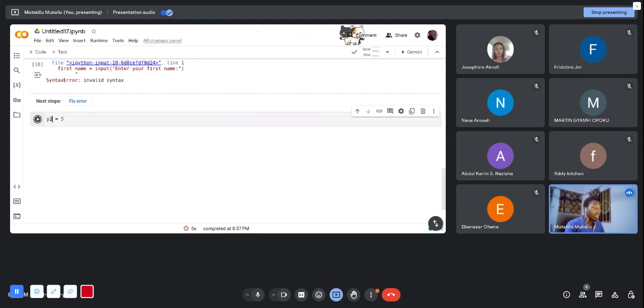There is no error. The whole issue is a variable name cannot begin with a number. But if it doesn't begin with a number, for example, I can make it underscore 2 is equal to 5. There will not be any error because it doesn't begin with a number. So that is one thing I want you to take note of.